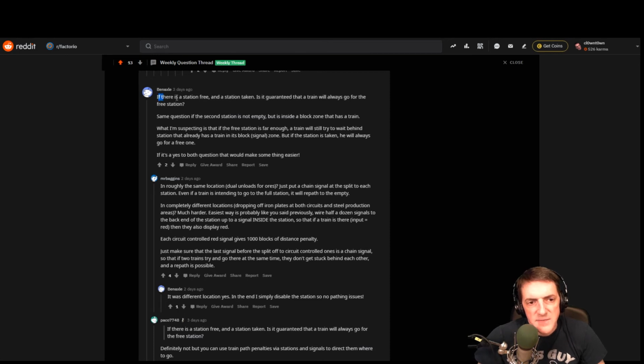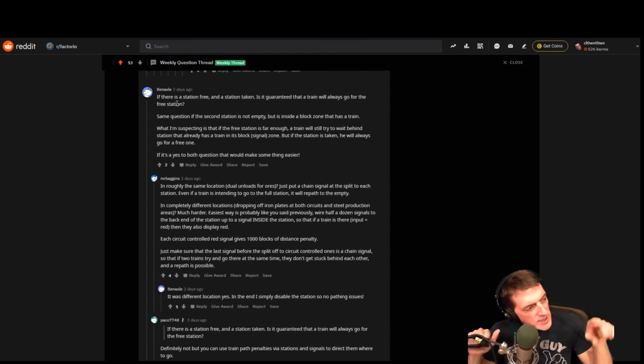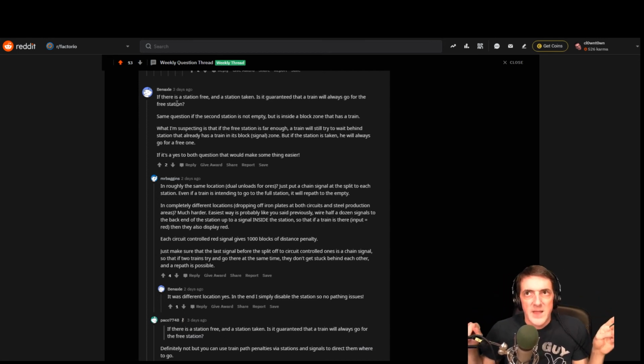Ben Axel says, if there is a station free and a station taken, occupied, is it guaranteed that this train will always go for the free station? No. I think it goes for the closest one, right? If there's a train way over here and a train way over here, and one of them's occupied and the other one's not, it's going to go to the closest one.